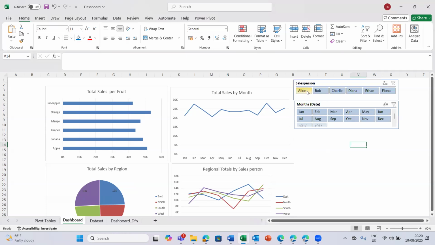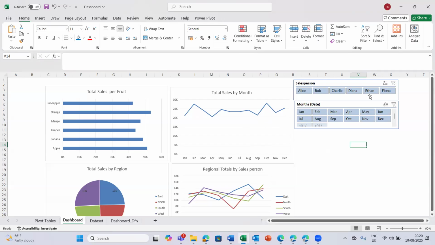So what will happen is, if I filter this data, or I use the salesperson, let's say I want to find the sales per fruit by Alice, and also by month, by region, and also maybe you filter by month.